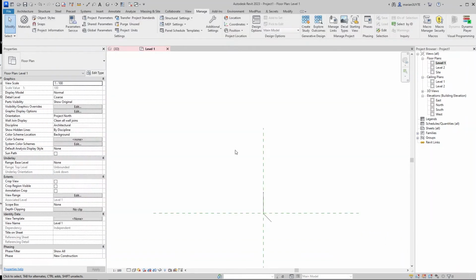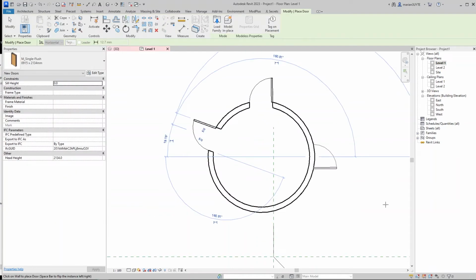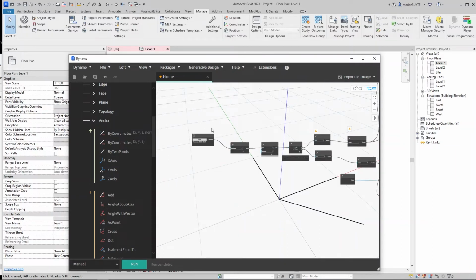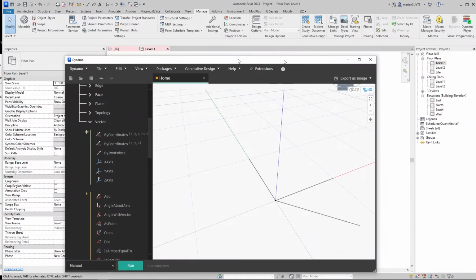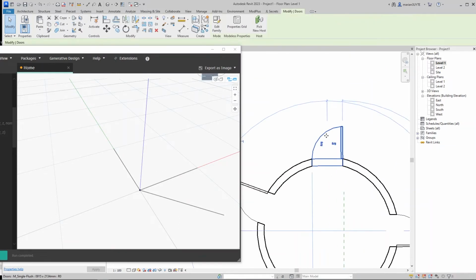Let's create a wall, for example, a circular wall, and place a bunch of doors in it. I don't care that much about how many of them I have here. And actually, why am I doing this? Because for the time being, I'm going to freeze it. I don't want this part to work. I'm going to go down a bit, and let's say that I want to compare two of these doors based on this one. So let's say that we are the player that is looking here. So we are going to be this door, and we want to know the information relative to two of these.